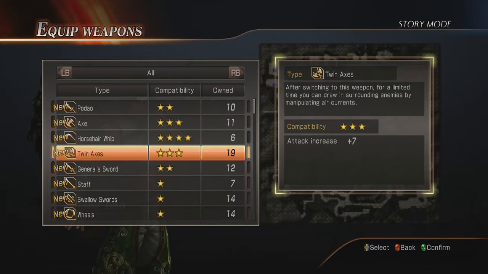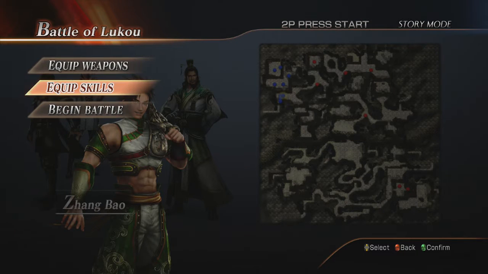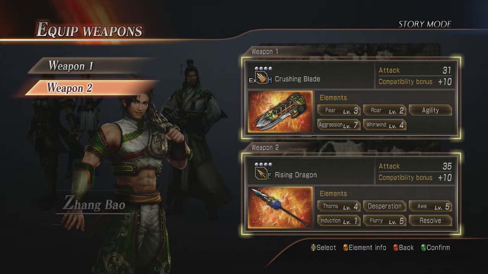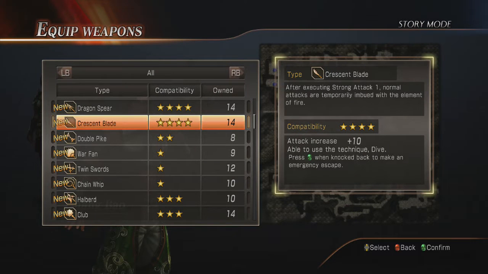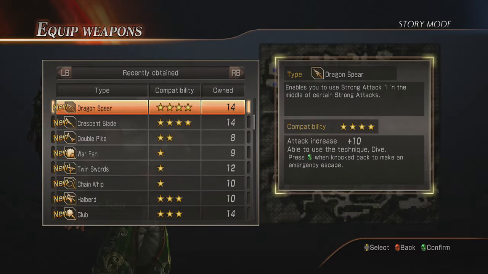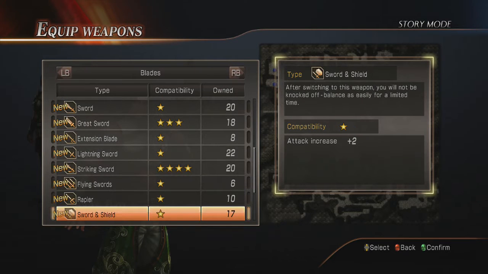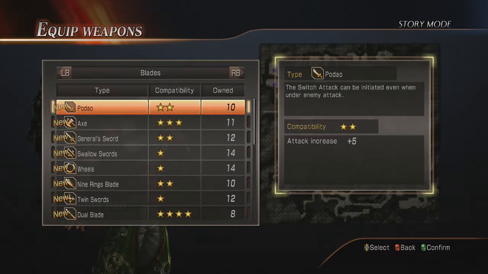But yeah, so anyways, can you see it? No, well, anyway, Zhang Bao is level 34, I think. So this is way below 40 and 50, what I usually say, but I want to see if it can be done. Now, just in case, I believe I'm going to pick a tough weapon here. Where's the weapon I love so much? Ah, he only has a 1 compatibility, too. That sucks.